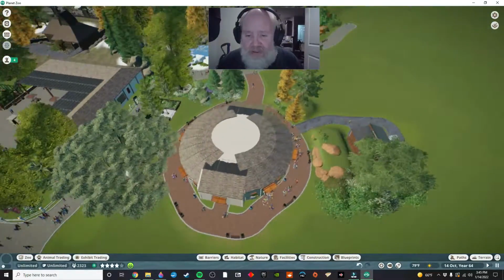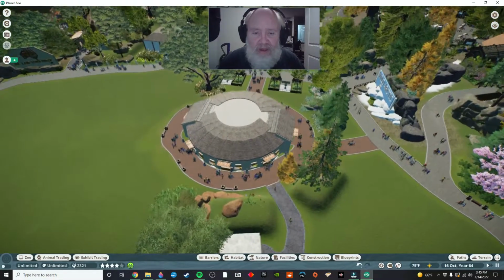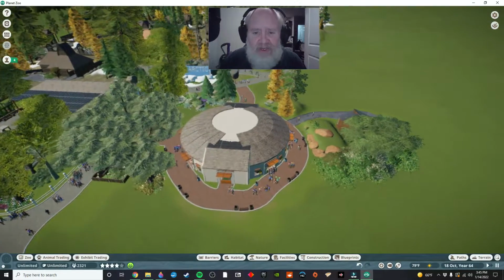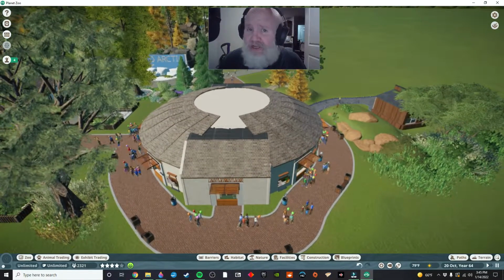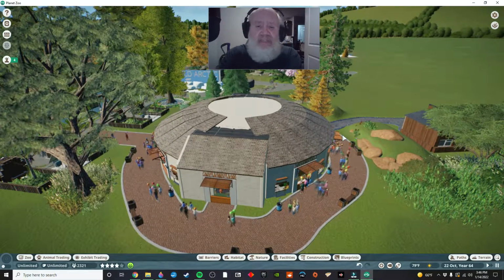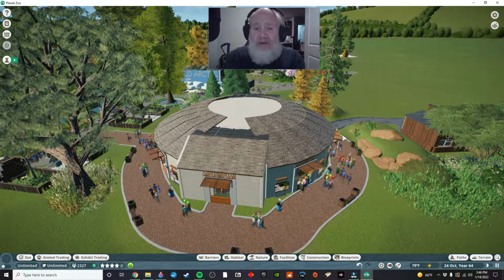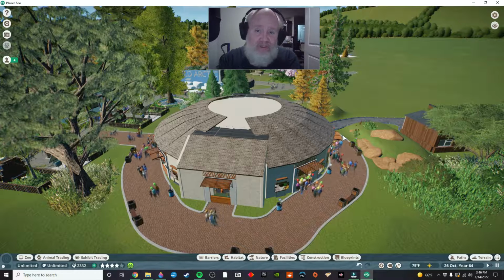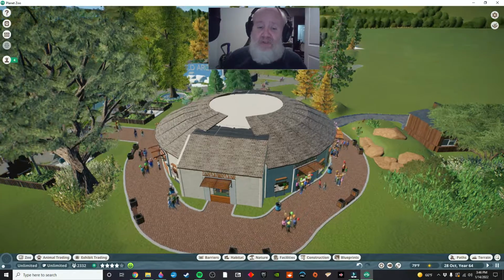Let's get to the above view. It worked out really well. I've already started landscaping the area around it to make it look prettier. It's going to fit in perfectly with the rest of the zoo. It doesn't have any of the spiders, I should point that out. It's all the bugs: both scorpion species, the leaf insects, the giant centipedes and the scarab beetle. There are other insects I could have included in here. I chose not to. I picked the ones that I thought were most interesting. I don't have any plans on adding the remainder of the insects to the zoo. This is going to be the only insect zoo.